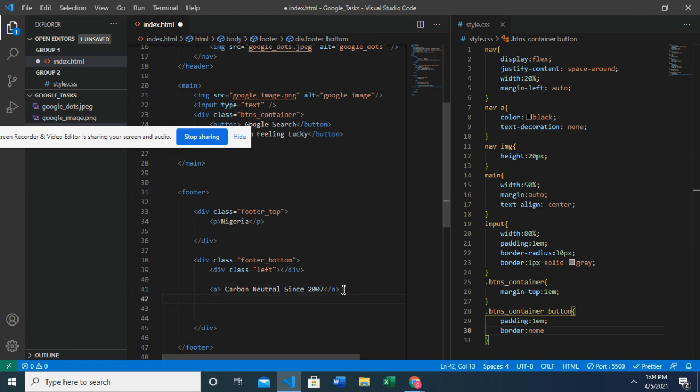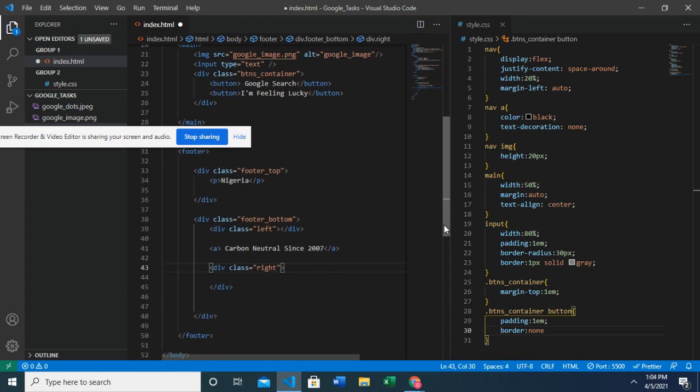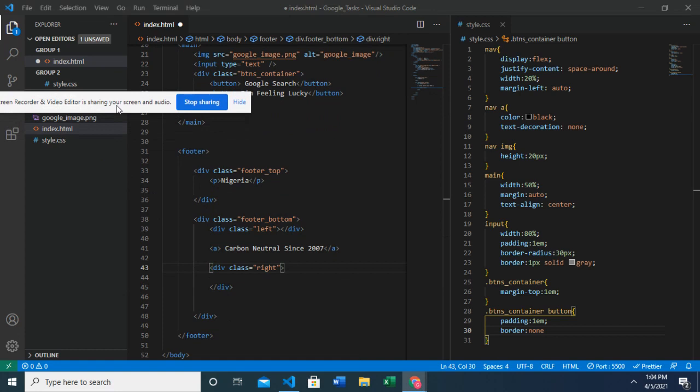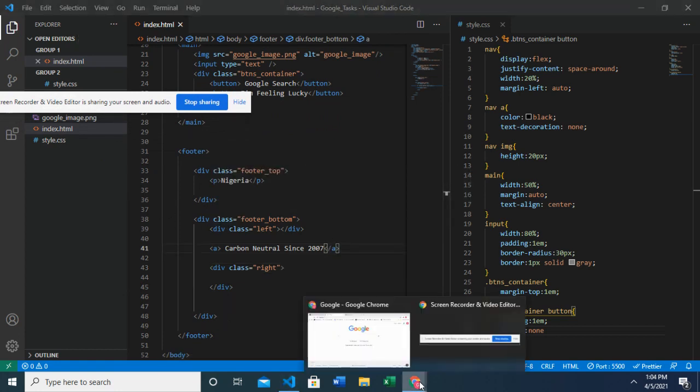And we have the other items on the right hand side, so we're going to have another div container with a class right. Okay, so all of this is inside the footer container. Okay, so let's see what we have on the browser now.